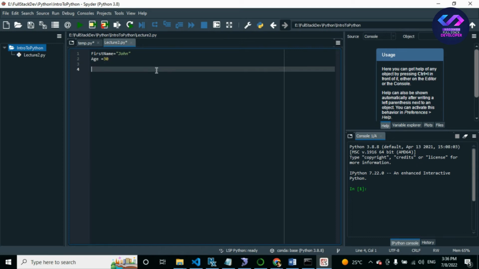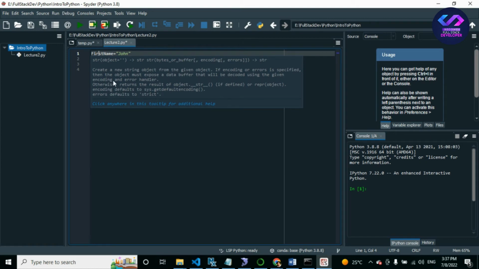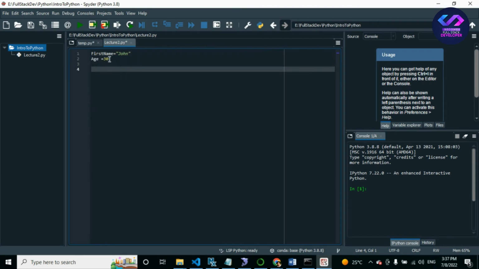The variable name must be alphanumeric. The variable name must start with a character. For first_name, F is a character, or it can be an underscore, like _first_name. We can declare a variable in this case as well. We cannot use a predefined keyword, or we can say a reserved keyword that is already being used in Python. Suppose I want to use if: this is a reserved keyword, we cannot use it. There are a lot of reserved keywords in Python.